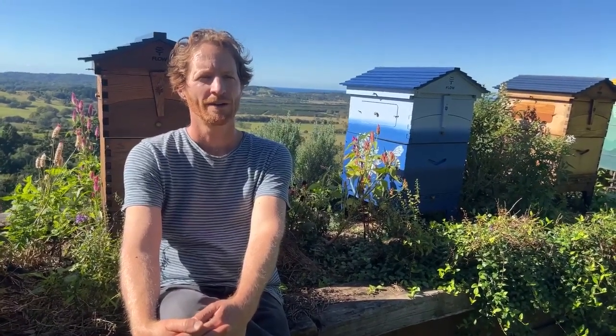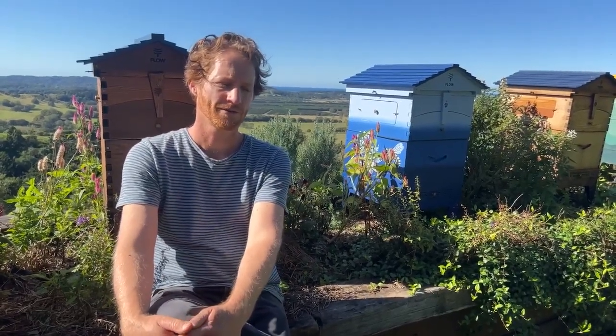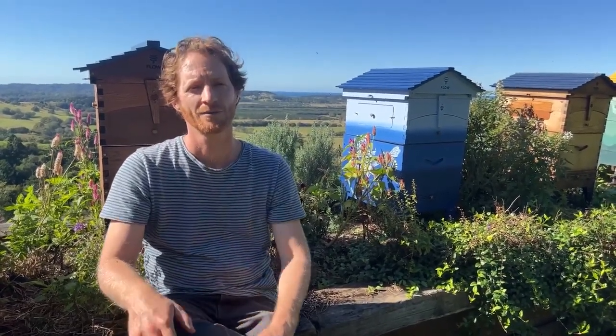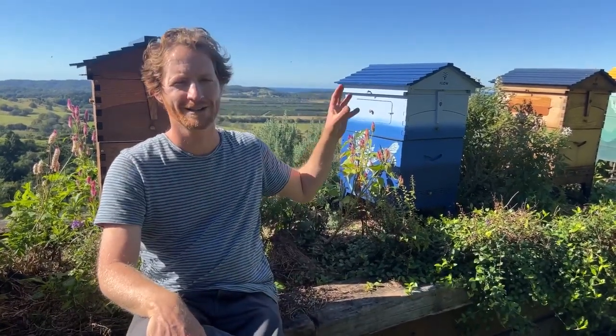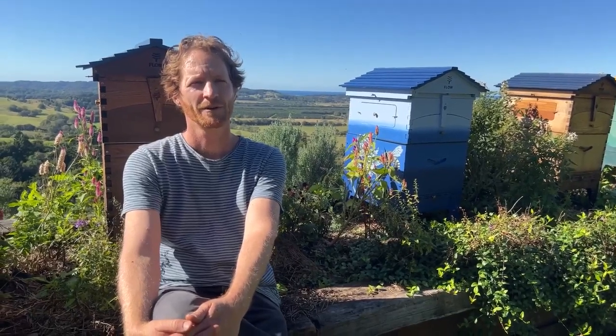If you've got that many bees in your hive, you might consider taking a split and getting another colony going, or you could add another brood box or super. If you don't do anything, it's potential that the hive will swarm. If you open the side windows and you can't see the frames, there are so many bees, and it's in that season where there's a lot of nectar, they may gear up and half the hive will leave for a new home. So you really want to avoid that.